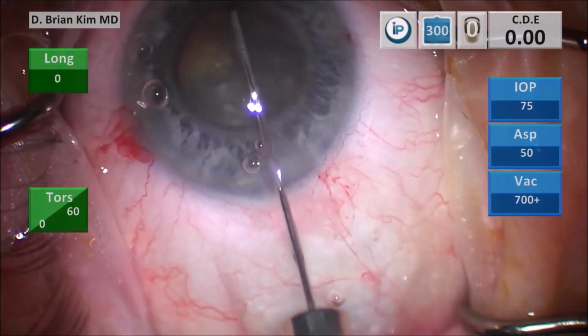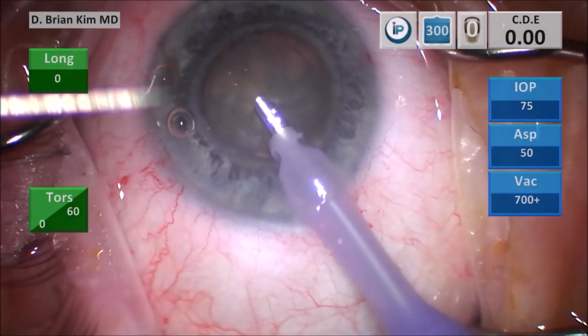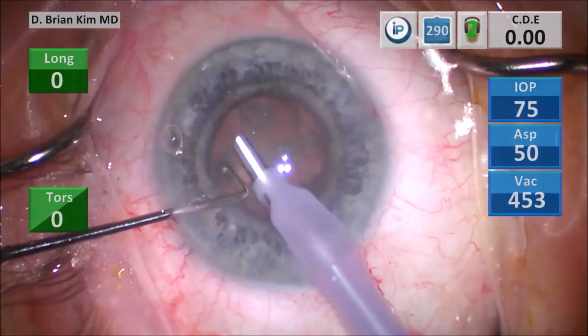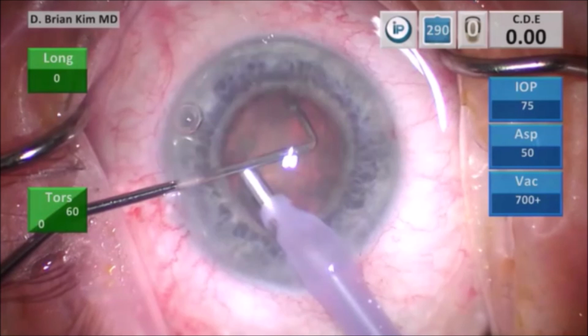I start with my phaco, but before doing that, I lift the incision with the chopper and go in with irrigation off to minimize Descemet's trauma. Once I get in completely, I start removing the surface epinuclear material. I do my double chop technique. I place the chopper out to the equator, making sure I'm underneath the epinuclear material. That is my landmark. That is the shelf that I'm going to use.